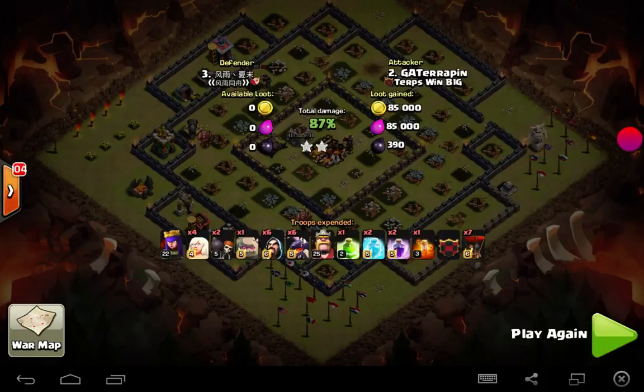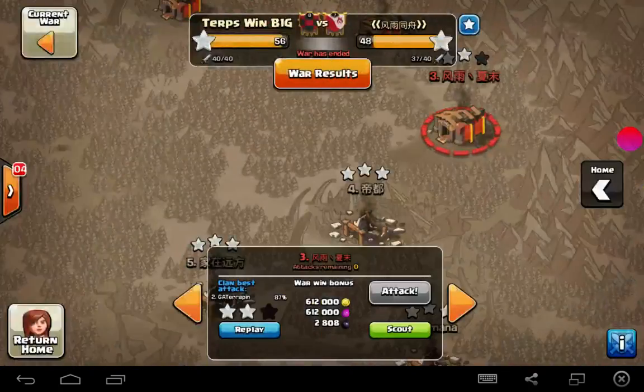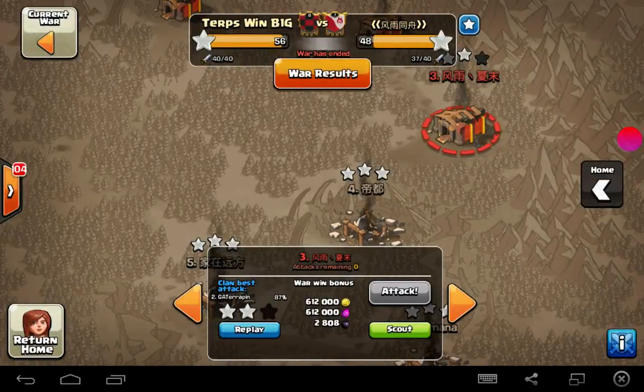Still a beautiful attack. We're just going to keep on working those styles of attacks on the Town Hall 10 ring bases. Maybe we can get them working on anti 3-star bases also. That would be pretty awesome. But exciting to see that attack and a lot of other good attacks.